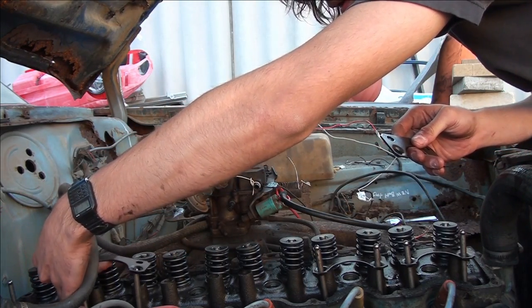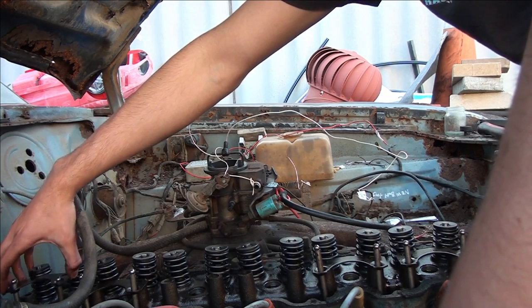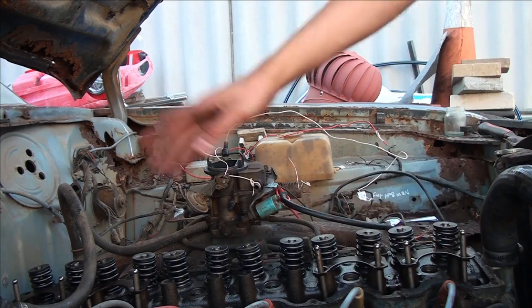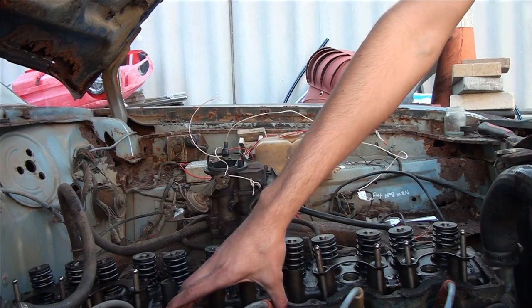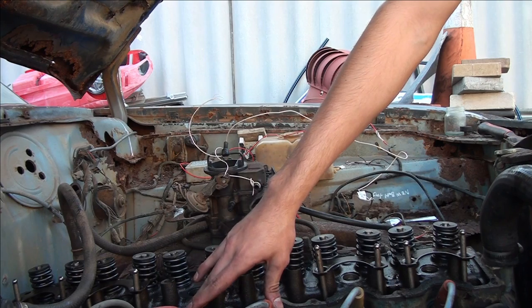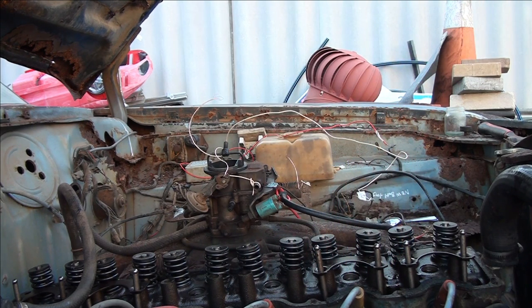And then I'll put the rockers back on - the ones that go on those cylinders. It makes sense why cylinders three and four were so carbon fouled compared to all of those - because these are all clean plugs, or replacement performance plugs. Cylinders three and four - brand new plugs - and they turned black. These ones didn't. It was running on all cylinders - I didn't get a video. When I put it back together, I'll put a video of it running. Separate video - hopefully it sounds good.